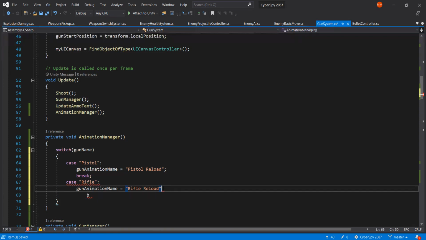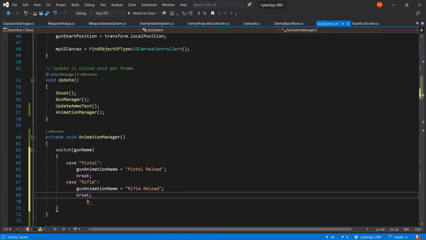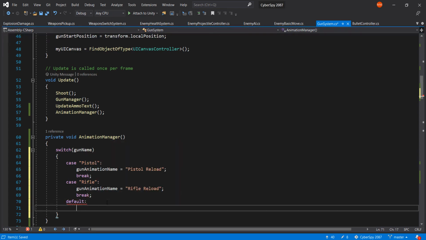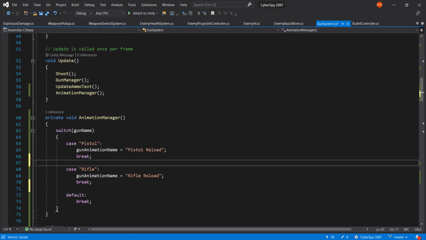Oh, we didn't add this. Break. And let's also remove this. And finally, we are going to create the default case. We don't need to do anything in here. We can simply go ahead and break. So you don't need to have the default case, but sometimes it may ask you for the default case. So we'll keep it. We'll save all of that.